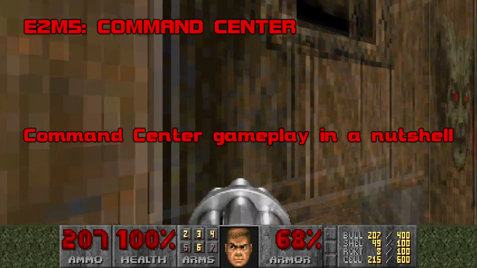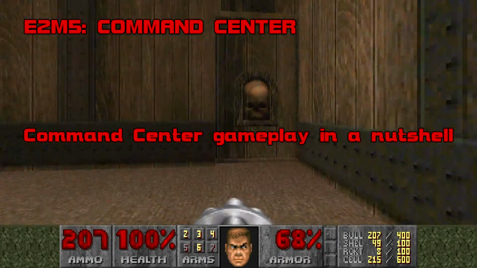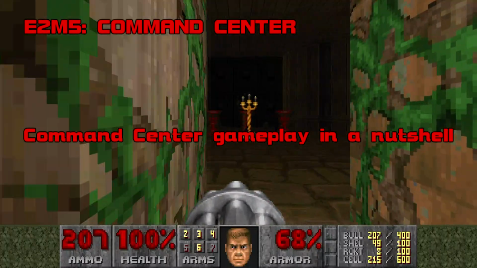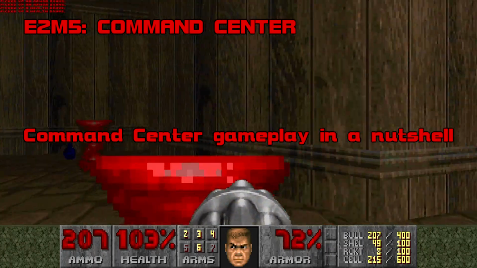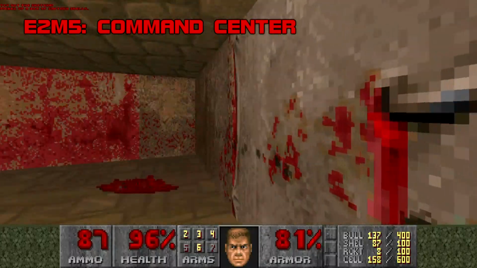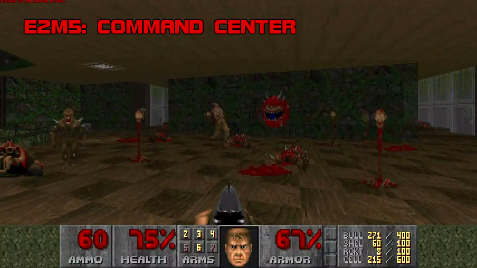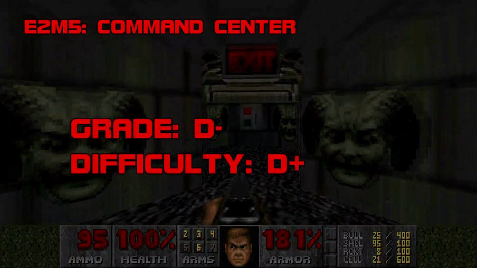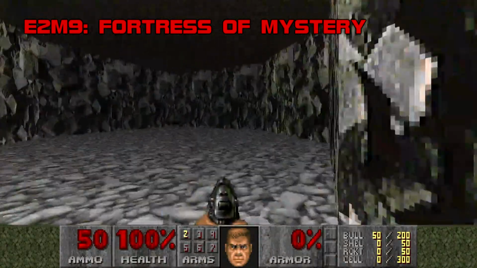One of Episode 1's strengths is its good sense of when to use doors and when to just blend one room into another, but Command Center is completely tone-deaf in that way. The whole level is just twisty, cramped hallways and pointless dead-end rooms with like 2 monsters. Again, the texture use is inconsistent, vaguely dread-inducing, but kind of random. Only one fight really sticks out, the patio area outside with the Barons and Cacos. Save yourselves with a secret exit and blast your way out of this hot mess. Grade, D-, difficulty, D+.